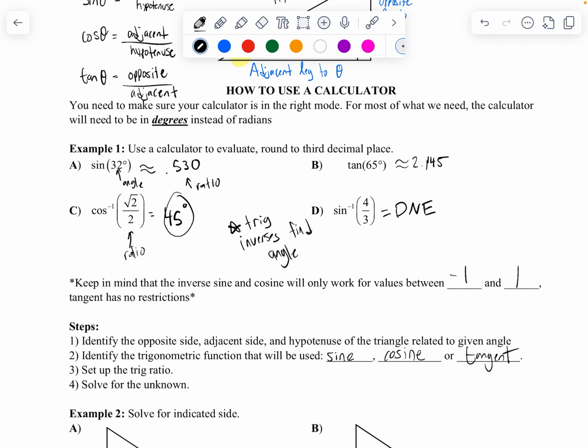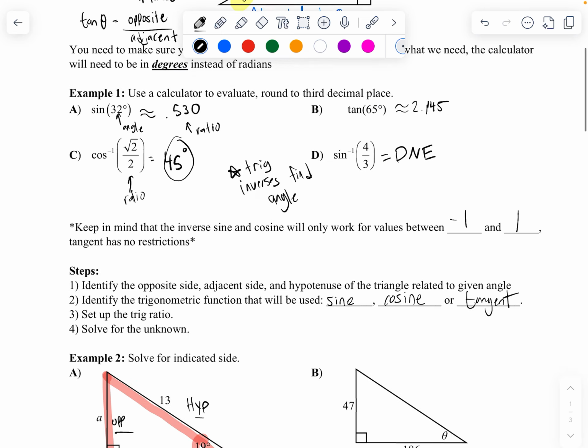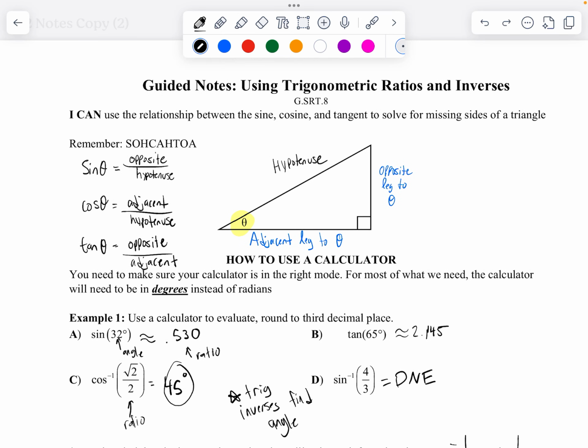Keep that in mind. All right, so to solve any of these, the first thing you want to figure out is what are you given? So for this first triangle, we're given an angle, a side, and a side. The first side, a, is the opposite to the angle that we're given. The 13 is the hypotenuse. That is always your first step: identify what you have and what parts of the triangle it's at. And then you have your three functions, sine, cosine, and tangent. Which function uses an opposite and hypotenuse? Well, that's going to be the sine function.